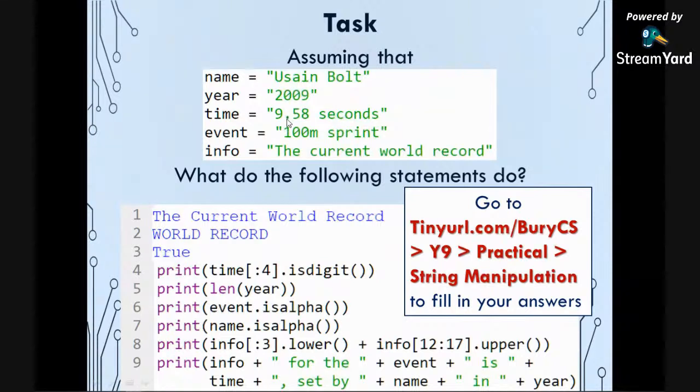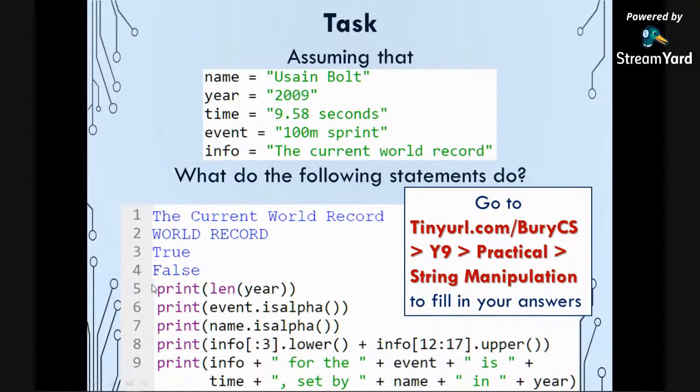That point is not a digit. It's not in 0 to 9. So, as I say, a bit of a trick there. 9.58 is not a digit. It's a number, but it's not a digit. Okay, so most of you got that right. So well done there.